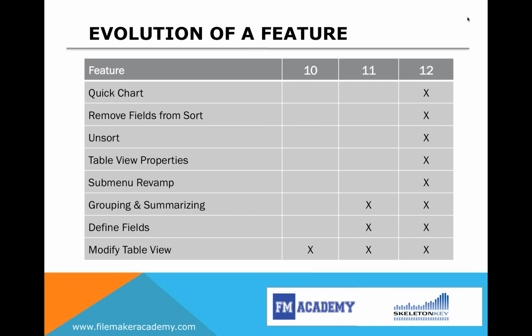11 also introduced a new concept of grouping and summarizing. This was the idea that you could, in Table View, actively enable and disable leading and trailing summary parts or leading and trailing grand summaries and populate them with various summary fields. And all of this, of course, in Table View was really only in this sandbox. It wasn't directly manipulating the content on the layout. So you effectively were working on an overlay that was inheriting some stuff from the current layout, but then would act independently from it. And that is really a super powerful feature. That's really what drew me to Table View and to take a fresh look at it: suddenly I could really use it to generate quick snapshot analyses of information.